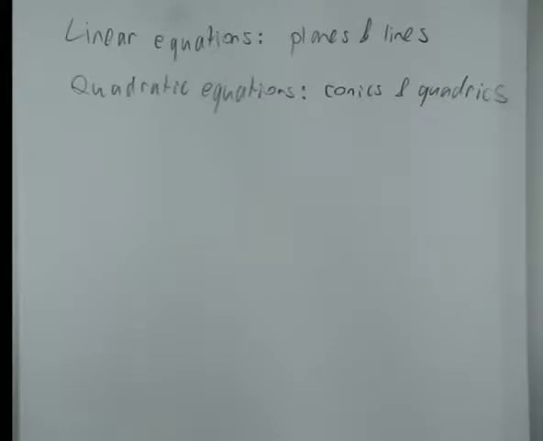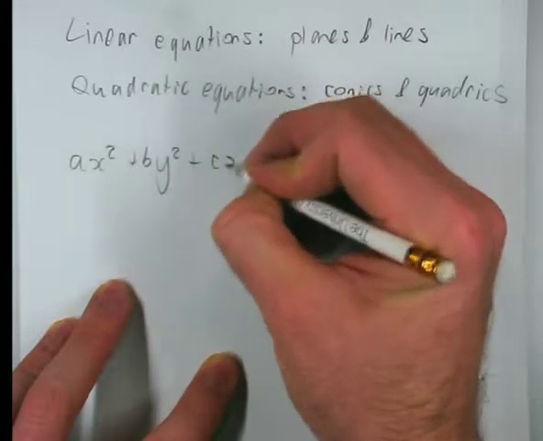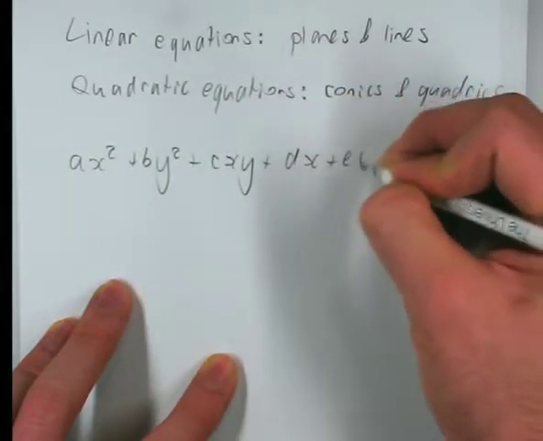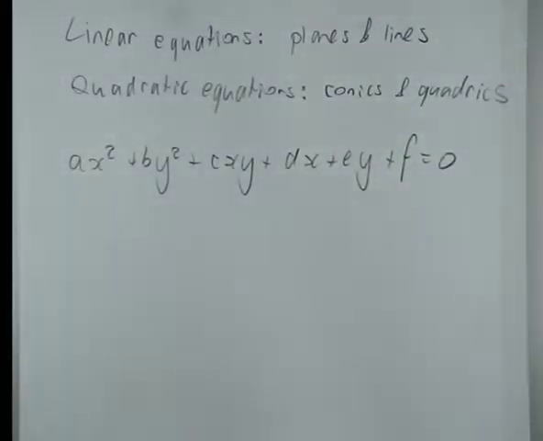So your general quadratic equation means that you could have x squareds, you could have y squareds, and you could have xy's, and if you're in 3D you could also have zx's and zy's and z squareds. And you can also have all the linear terms as well and a constant, so you get this big quadratic equation that might look like this. So that's an example of a quadratic equation that we're talking about. And those a's and b's aren't variables, they're knowns. So usually you know what they are, okay?